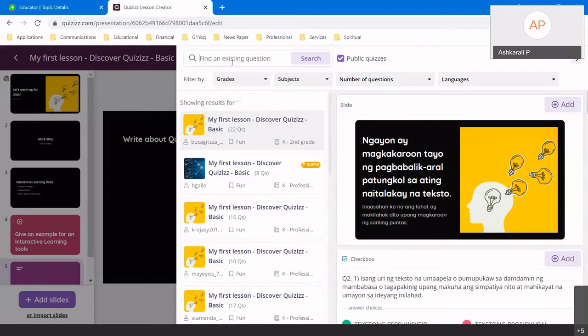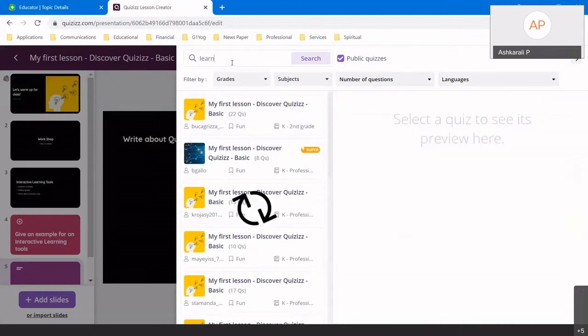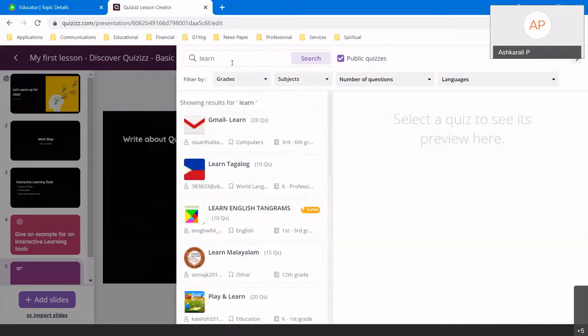You may be familiar with the learning management system. So what is LMS? Maybe something like that question. Just type LMS in uppercase letters.